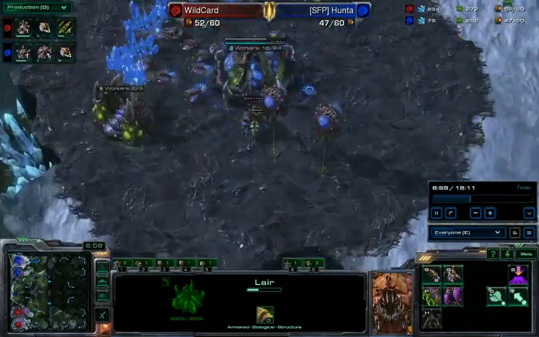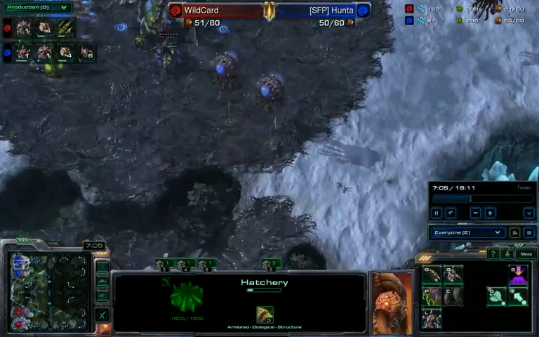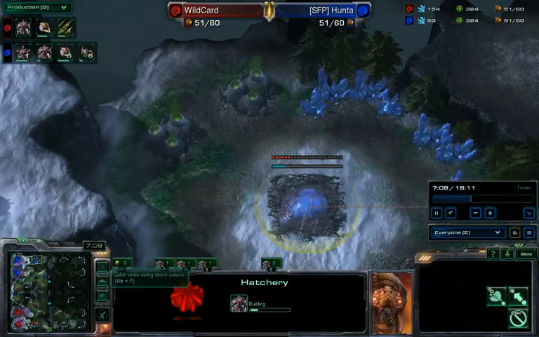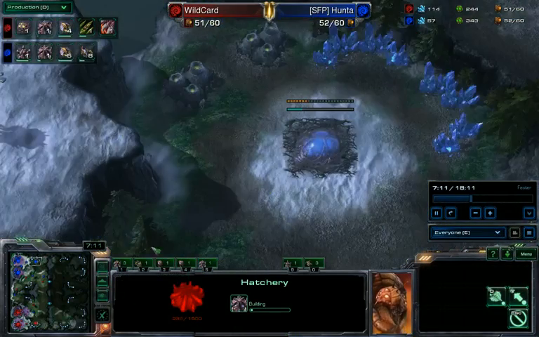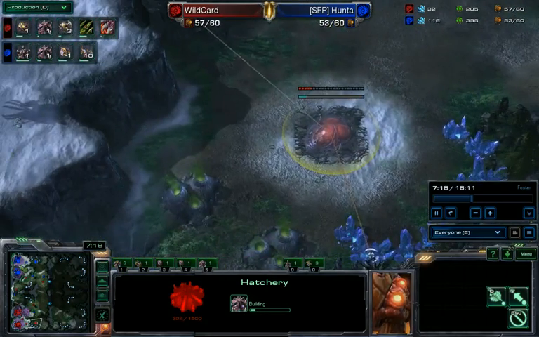Meanwhile, what is Hunta setting up for? Well, I know Hunta likes his Roaches, too, but no Roach Warren down. In fact, very few structures at all. Very fast third coming down. No, I'm wrong. I mean, it is fast, but Wildcard is mirroring. So apparently on this bit, they're playing macro.